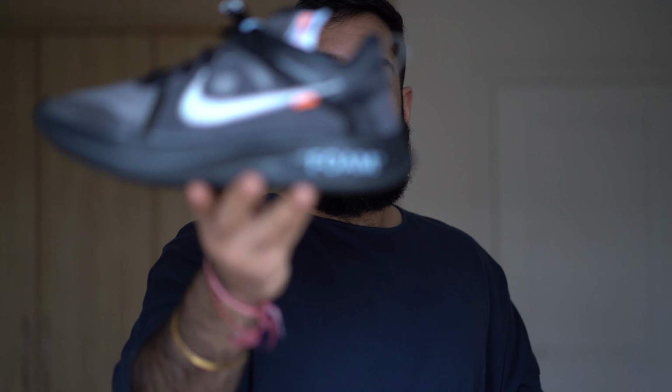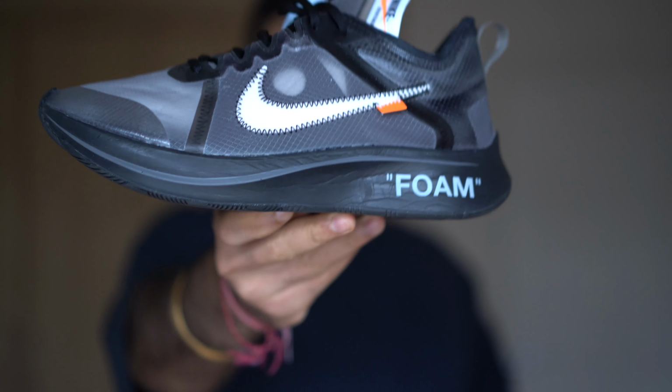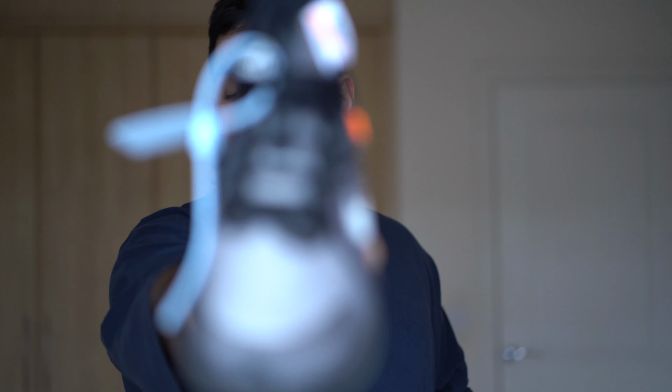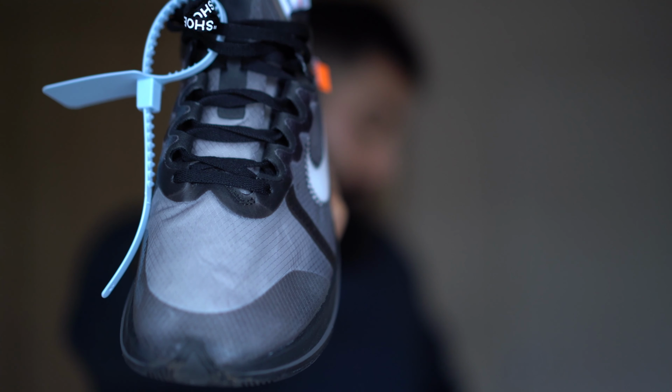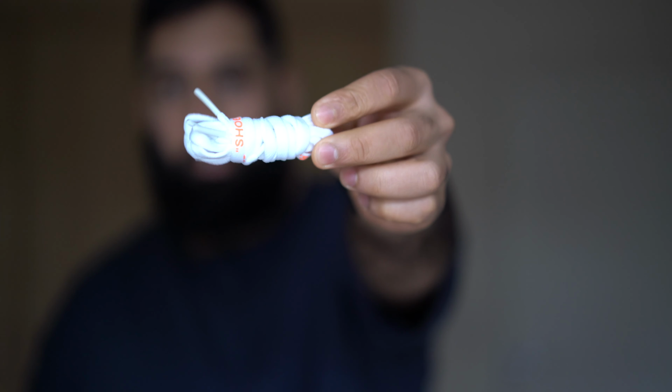And I think the Zoomfly, I'm glad it's still one of the most underrated silhouettes by Nike, because it was just not too difficult to pick these up, and the resale value isn't high at all on these. It's just a little bit over retail, which is a good thing for everyone looking to pick these up. With the pair you get the black shoelaces that are already in them, that obviously have the shoelace text. The extra set of laces you get with these are white ones with fluorescent orange colour text.